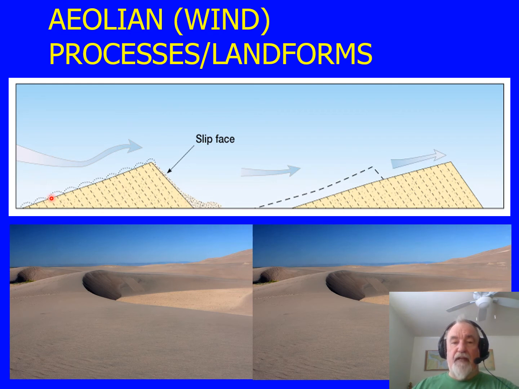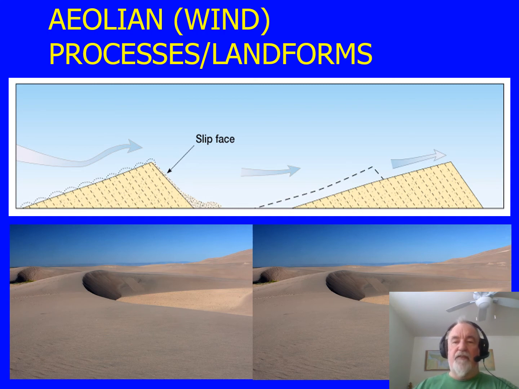So what we see in a case like this, we're going to get features that, depending on the moisture content and the grain size, are going to have specific slopes to them, with a shallower slope downwind and a steep slope on the uphill, what we call the slip face. One of the most famous types of features would be a sand dune like this crescent dune or Barkan dune as an individual feature here.